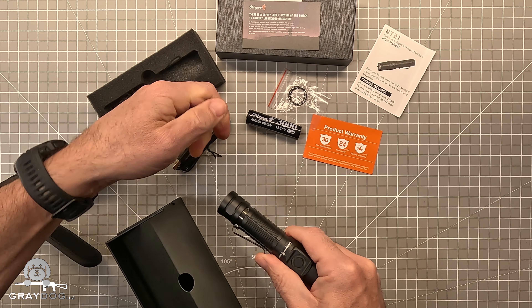I measured the peak output. The claimed output max is 1,200 lumens, and when I measured it, it easily exceeded that — somewhere around 1,210 lumens. The candela was impressive as well. There's no claimed candela in the manual, but it was close to 200K. So this thing has throw: if you're running it outdoors and need to see distance in the higher modes, this thing is going to deliver.